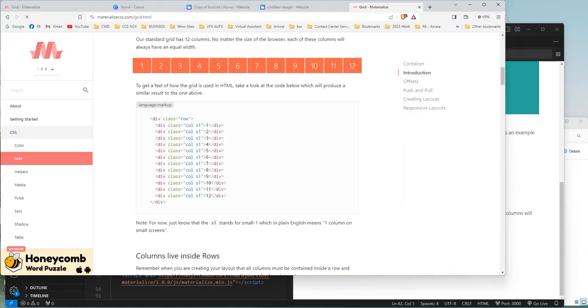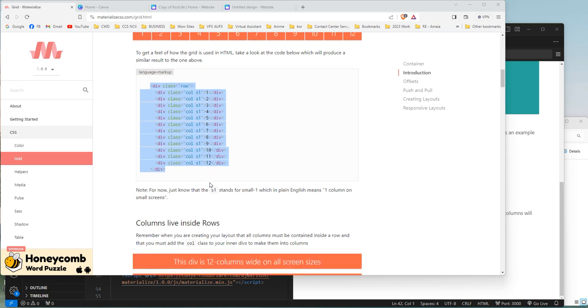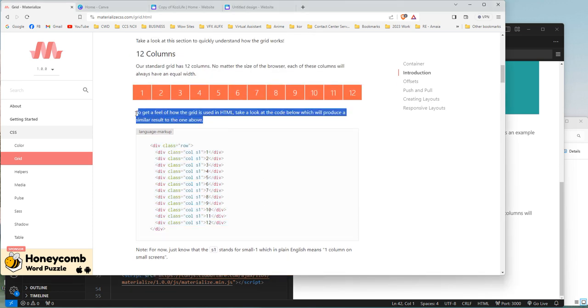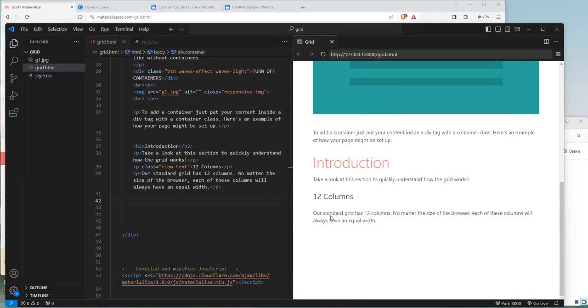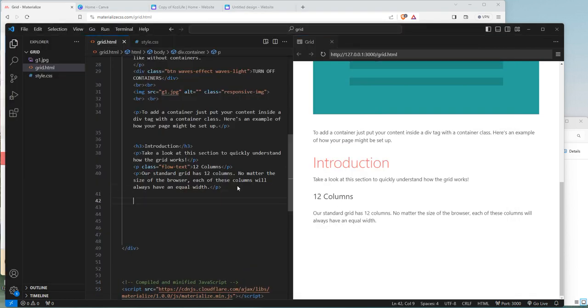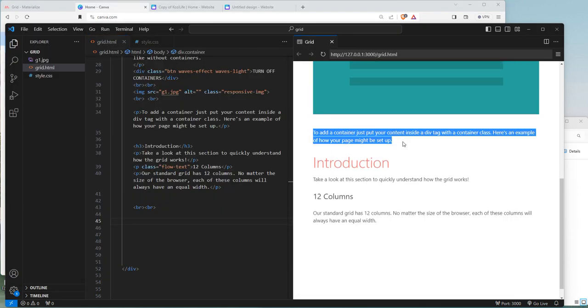Okay, wait lang. Shall I do this first? No, this one first. All right, so let's do that. Let's do a BR here, maybe two BRs. Okay, and then let's code it. For you to create 12 columns, ibig sabihin, let's see, halimbawa ito, gusto mo yan is 12 silang hanay, parang table, kumbaga. Sa table is may 12 column. Kung gusto mong magkaroon ng 12, let's show you how to do that.